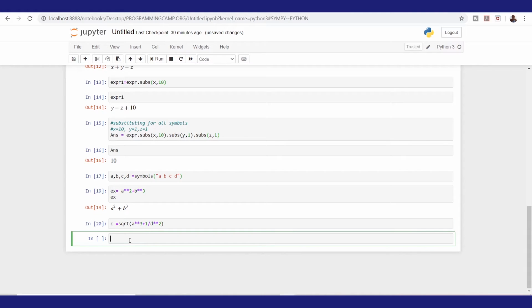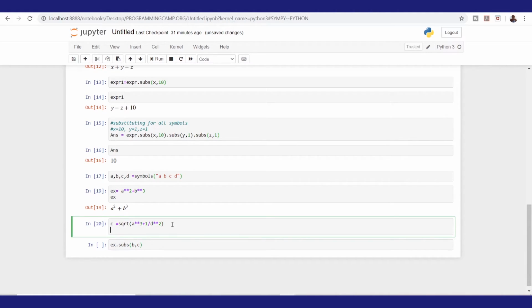Now let's go back to our EX expression and do some substitution. I'm going to say EX.subs, and this time I'm going to substitute for B. B is going to be substituted with C, which is up here. By the way, I would also print out C to see how it looks.